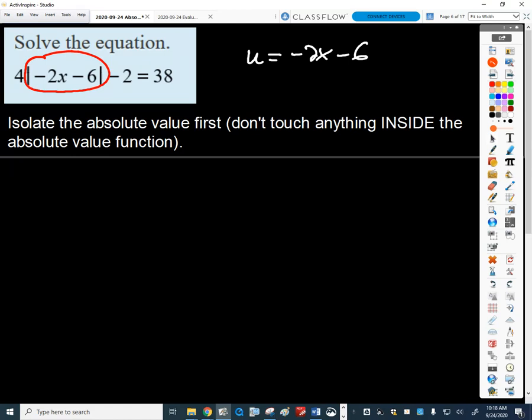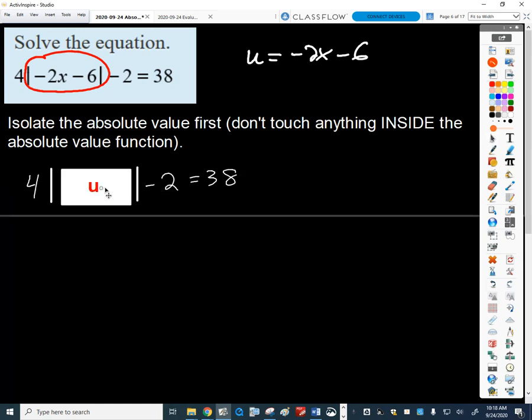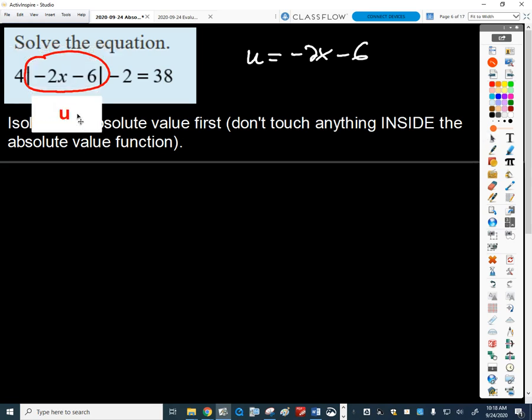So the first rule is you have to just ignore what's inside the absolute value bars. You can't even think about it for a while because if you try to do something with it, you're going to mess up, right? You're trying to use regular algebra where you can't use regular algebra. Okay, so let's do this. I'm going to cover everything inside the absolute value bars up. I'm going to call that whole thing, instead of some complicated expression like negative 2x minus 6, I'm just going to call it u. Just treat it like one single thing, like a u, like before we had the absolute value of x. Now we know that it's not really a u, it's actually negative 2x minus 6, but we don't have to worry about that for now.